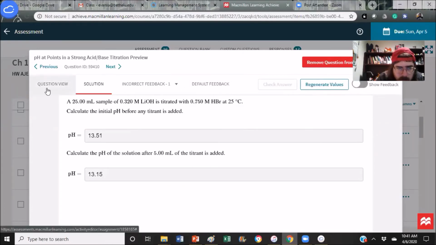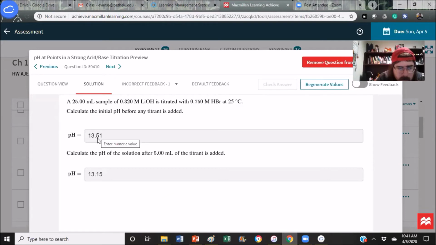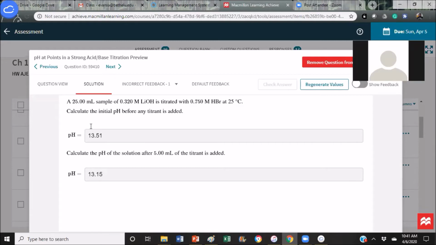So yes, they rounded. I'm still confused on how to go from the first answer to the second answer. Okay, that answer is completely unrelated to the second answer. For the first answer, we just have base, nothing else. There's no neutralization occurring. It's just how do we find the pH of a base? I got my first answer on my own, but I could never figure out the second. Well, the second answer depends on those 3 first steps.